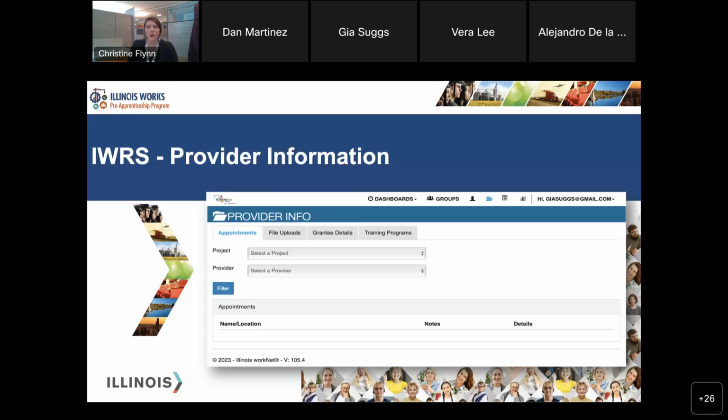For the rest of us, we are going to start talking about our next section, which is the provider info page. So again, let's all make sure we're back in the Illinois Works reporting system. Go to the top navigation bar and choose the file icon. It looks like a little paper file. Once you've done that, go ahead and throw up an emoji so I know that we're all on that provider info page. Okay, great, William. Sounds like that worked for you. Awesome. I hope that it's working for everybody else.